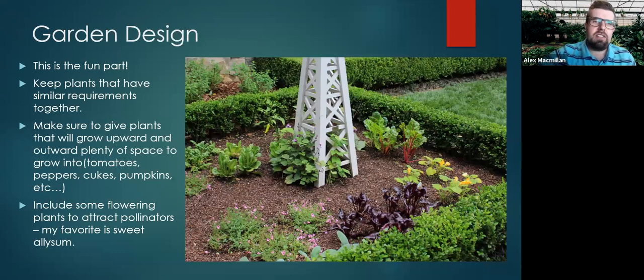So I do want to talk about garden design. I'm not a garden designer. I'm not a landscape designer. So I like to leave the fun part to you guys. I just want to point out that if you're doing a new landscaping, make sure you're paying attention to where the runoff is going. You don't want to start a new landscaping project that's going to push water towards your foundation. That's probably not going to end up well. And then just make sure you're giving some thought to where you're planting things. You don't want to put your tomatoes on the outside and your carrots on the inside, because then your carrots will never grow.